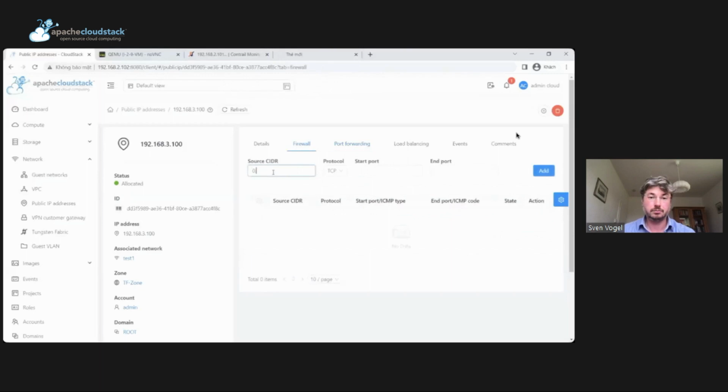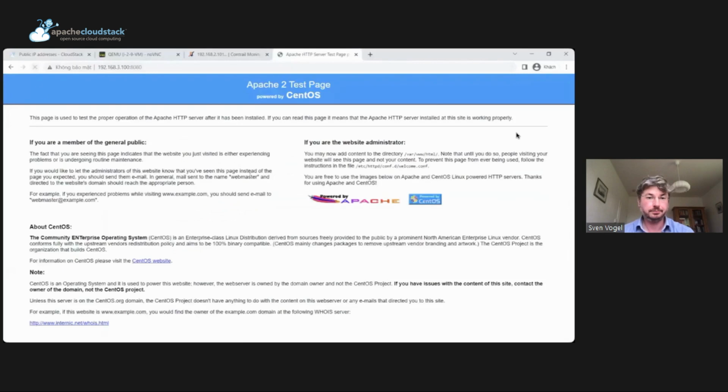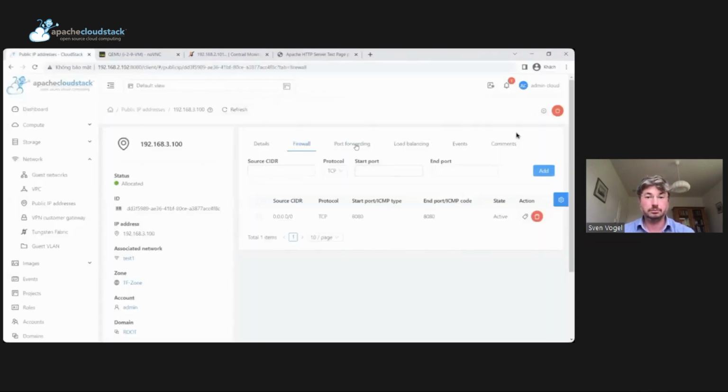We need some start profiles. Now, this can access the web server on the VM. So it means port forwarding is working.